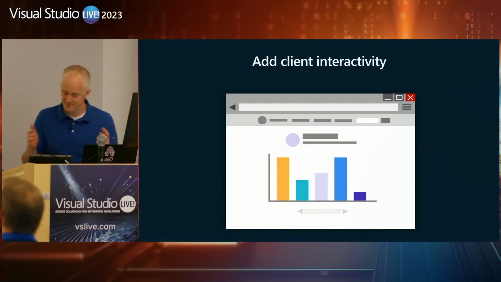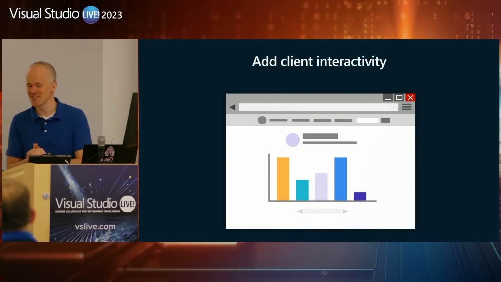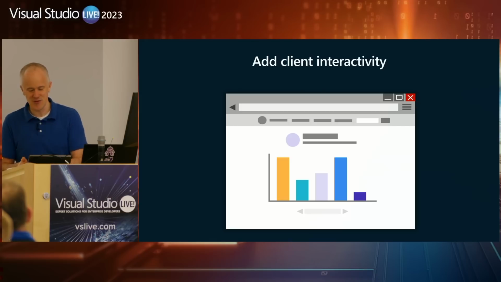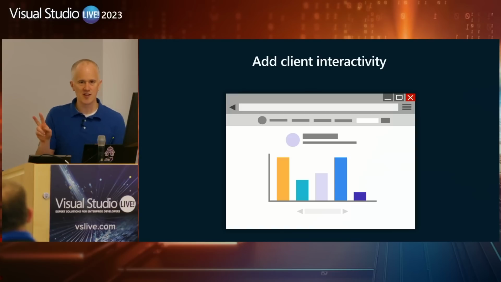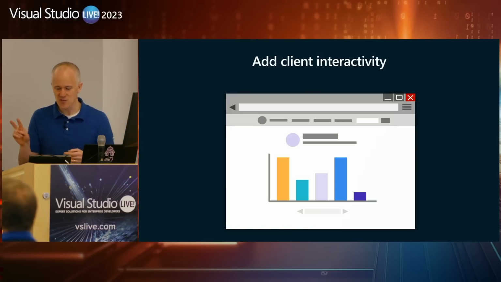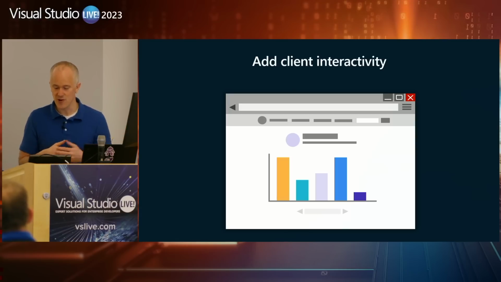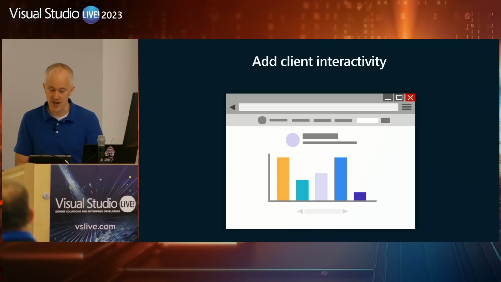Okay, now it's time to actually add some client-side interactivity. In addition to server-rendered HTML, we also want to be able to use the client capabilities of the web platform. With Blazor, we have two ways of enabling client interactivity. We have Blazor Server and Blazor WebAssembly. Whether you choose to use Blazor Server or Blazor WebAssembly for your app depends on a variety of different factors, like load time performance requirements, your UI latency requirements.